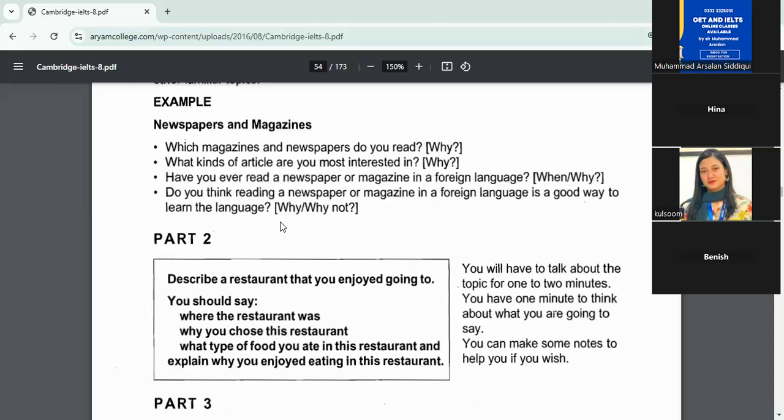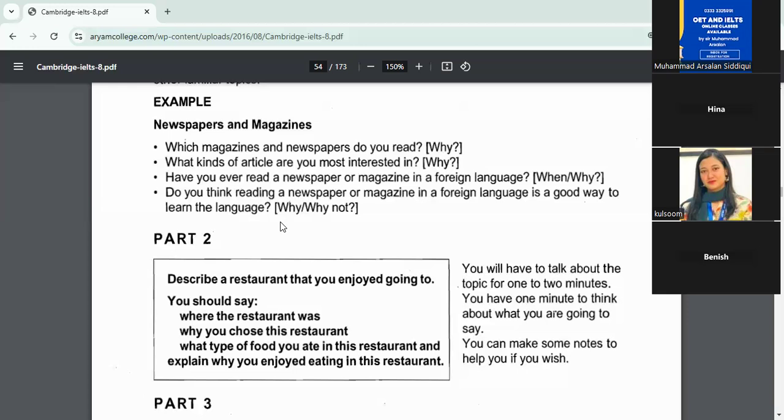सही है. I always look for the articles about the medical knowledge, nursing information, particularly going abroad, settling in different parts of the world. What are the requirements? Anything that you like, you do it. And उसका reason there because I want to go abroad, because I'm interested in cooking, because I'm interested in becoming beauty influencer. Have you ever read a newspaper or magazine in a foreign language?